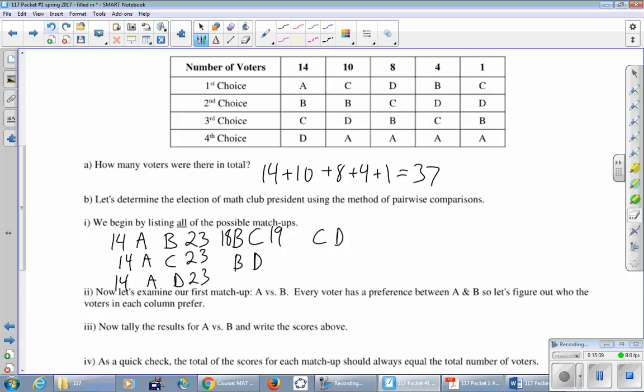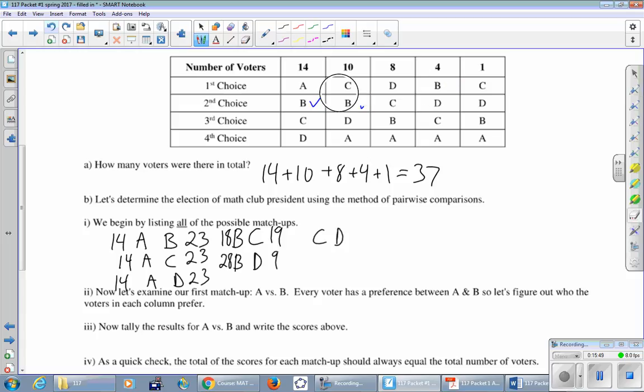Okay, and then we'll move on to B versus D. Again, I'll arbitrarily check off anytime B wins. So B or D in the first column, that's a B. B or D in the next column, that's a B. B or D in the next column, okay, that's not B. D wins that one. B or D here, that's B. And then B or D here, that's D. So I only checked off the ones that B wins. So 14 and 10 and 4, that's 28. And then finally, D gets all the other columns that aren't checked. 8 and 1 is 9. And again, add those guys up. 28 plus 9, that's 37.